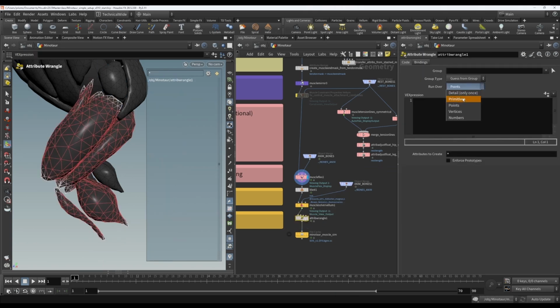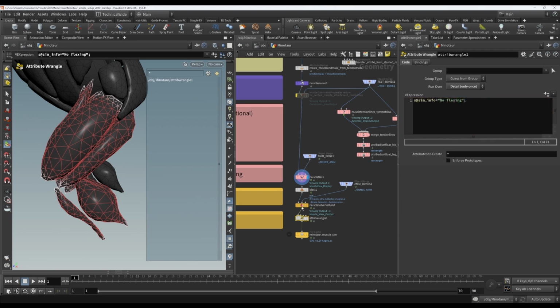I'm going to set it to detail. I only need it to save once. I'm going to say s at sim underscore info. It doesn't matter what you call it, just the S is for string, equals, double quotes for the text, and then semicolon to end the line. And I am just going to type flexing.